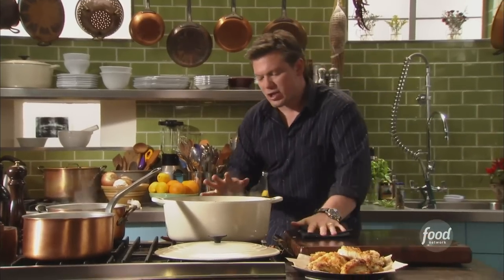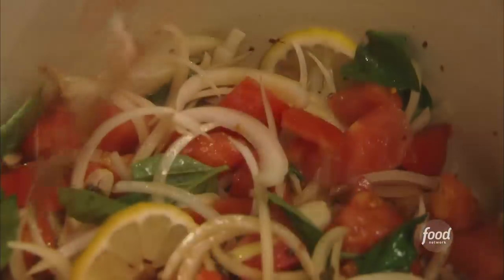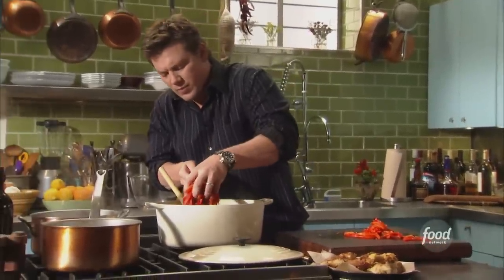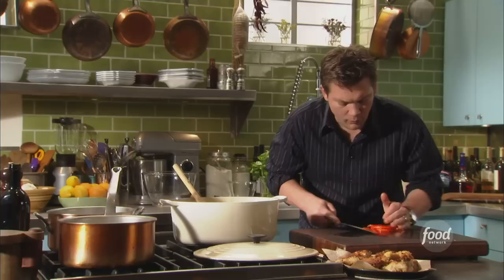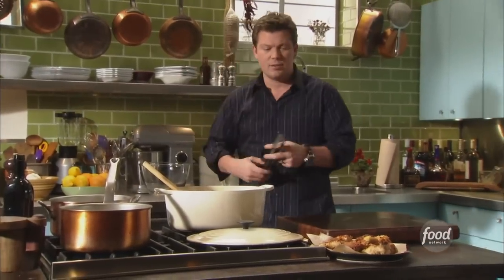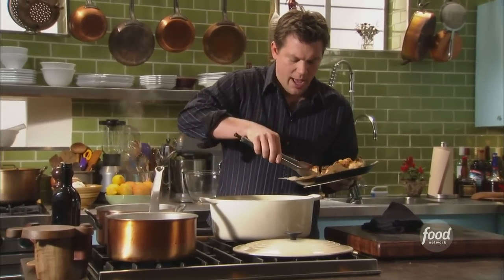It's going to look almost like a vegetable pulp before we throw the chicken back in, and then we're going to braise it with a little white wine and a little bit of chicken stock. The last thing we're going to fold in — kind of a hero of the dish — are all these beautiful roasted peppers that we charred under the broiler. They're so nice and sweet and really fragrant. We put them into the pot, give it one more stir, then take our chicken and nestle it back in. The chicken's not cooked all the way through — just browned well on either side — nestled in with all this flavor.